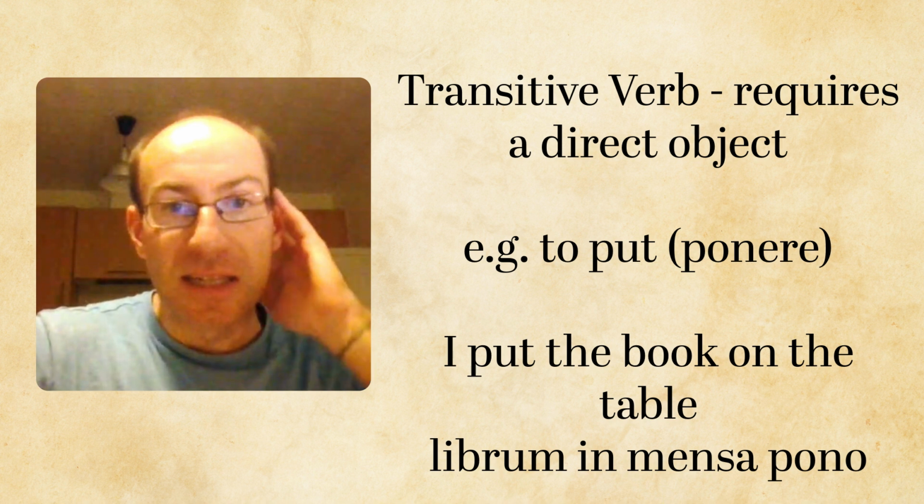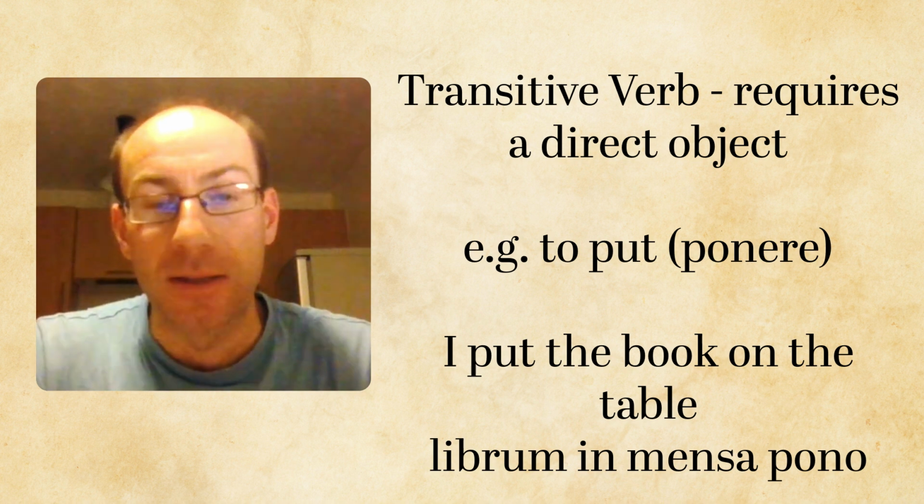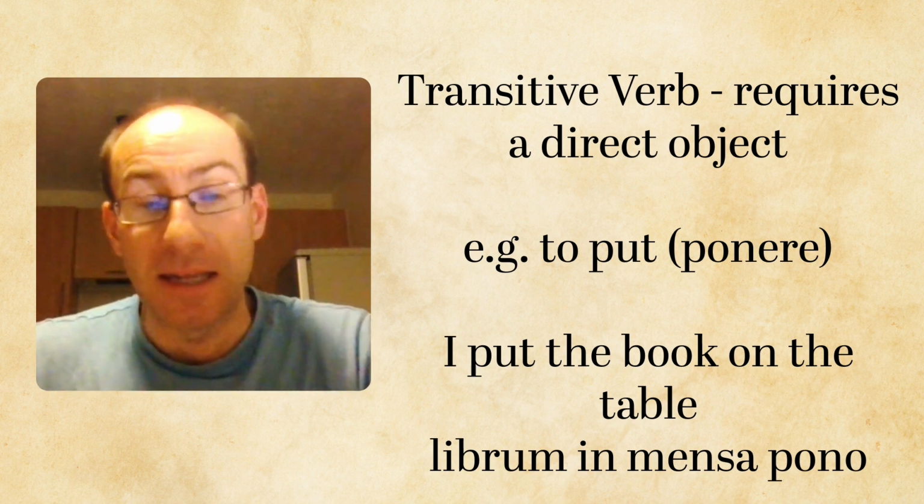I think the more precise we can be, and the more we can narrow something down, refine it, and get an exact definition, then we are able all the more to analyse and know what we're doing with language. So I think it's very useful. So please don't be put off by the terminology. Just embrace them, and then you'll be able to use them when you're analysing and referring to language and to sentences. So what's a transitive verb? A transitive verb is one which expresses a direct object. The verb is geared towards an object. It necessitates an object, which will go into the accusative case in Latin.